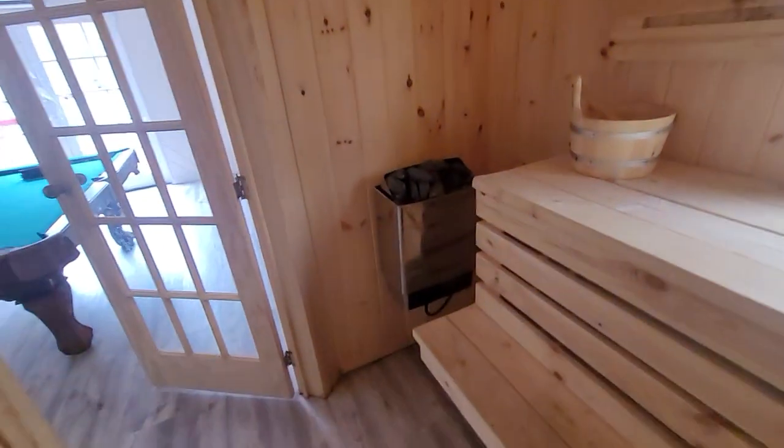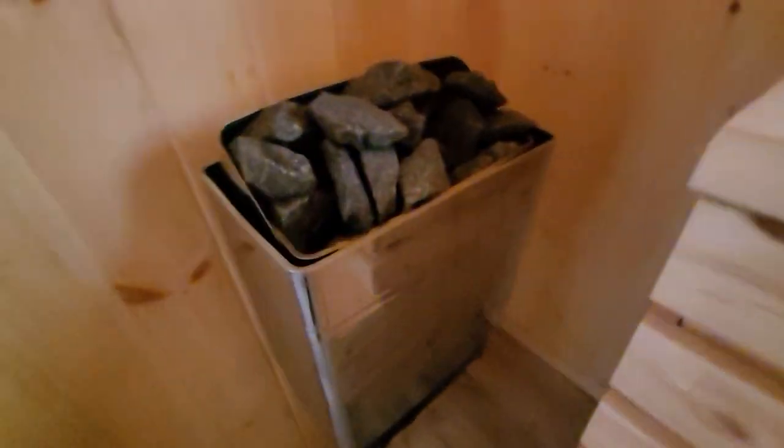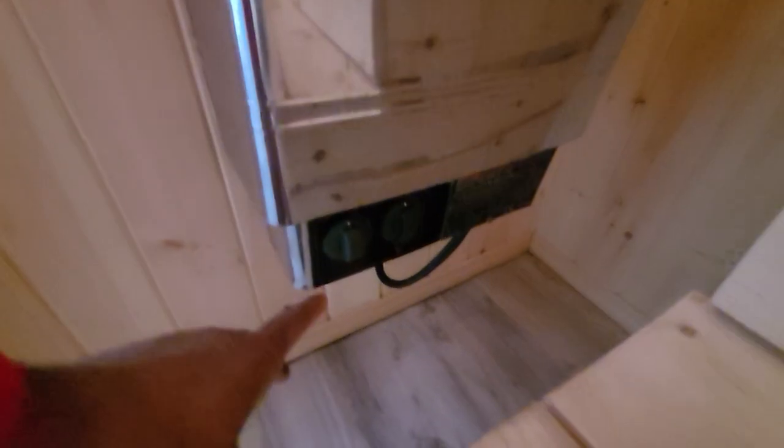This is another big selling point in this property. And they leave instructions on what you're supposed to do when you're in here. But in case you never use a sauna, the temperature setting is on one side and the timer is on the other. And this area over here you won't touch because you don't want to get electrocuted. And you don't want to put water on top of these stones that will get real hot. And it takes about 15 minutes to warm up.